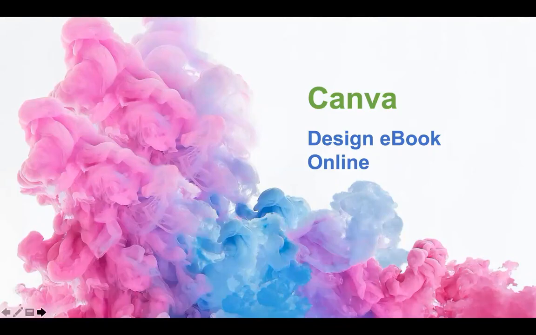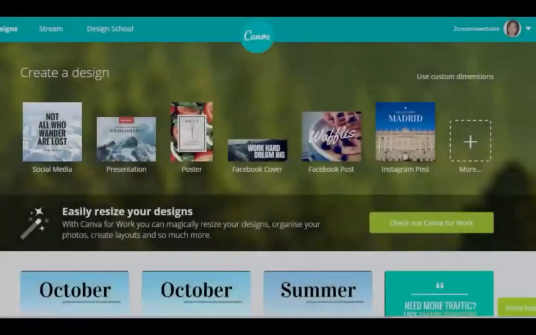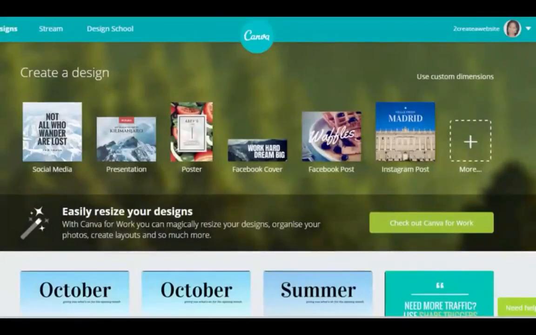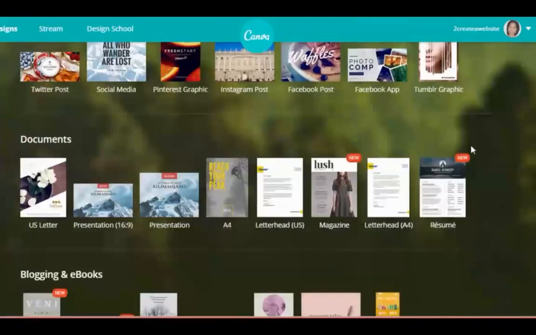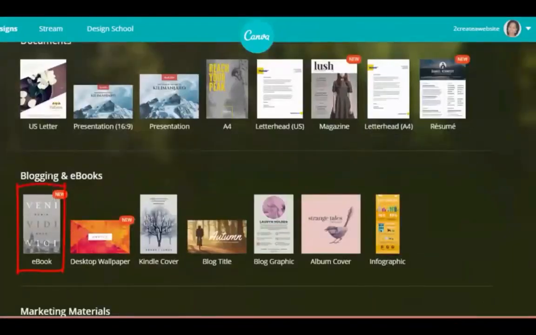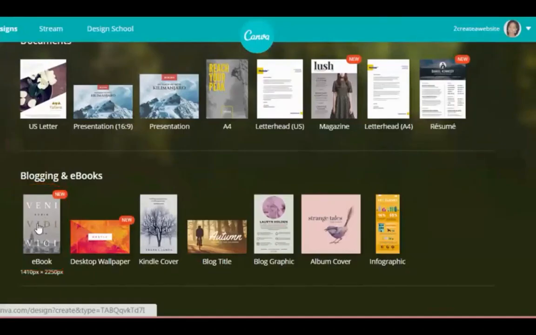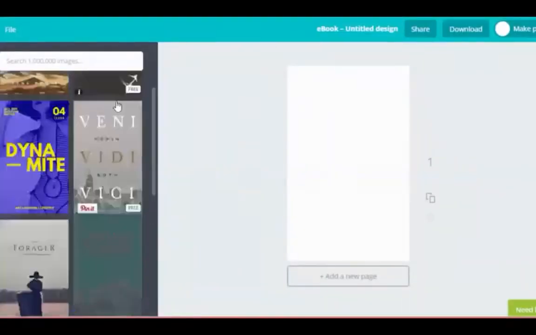This already has some online templates available. Once you open the website, you can find them. There are different designs. You can find Canva on Google and open it, and you will have this environment in front of you. You can choose the layout. Either you want to create a post, which is especially useful if you want to prepare some kind of online post, and at the bottom, for blogging, you need to select the ebook if you need to create an ebook.